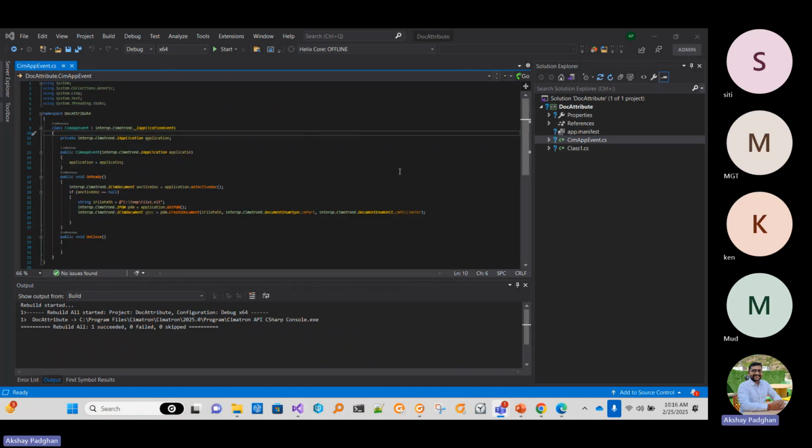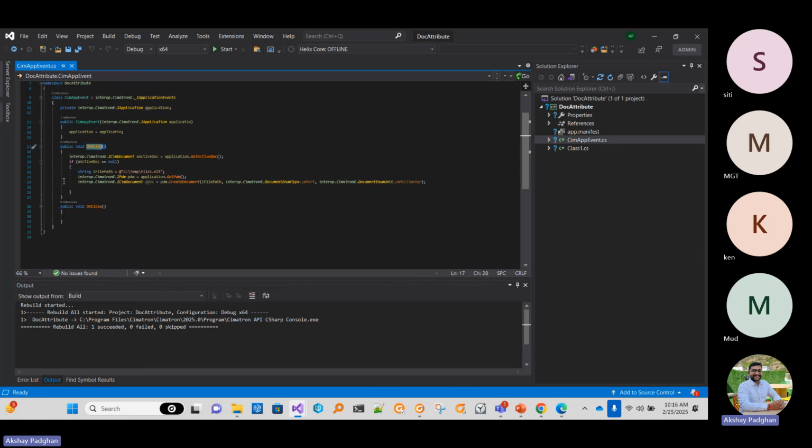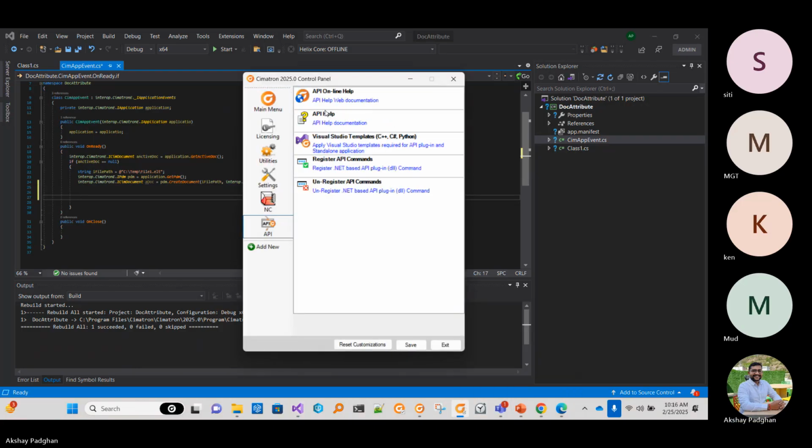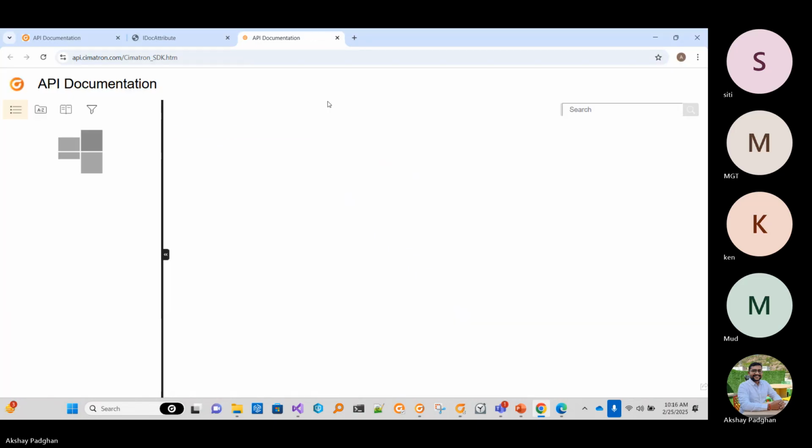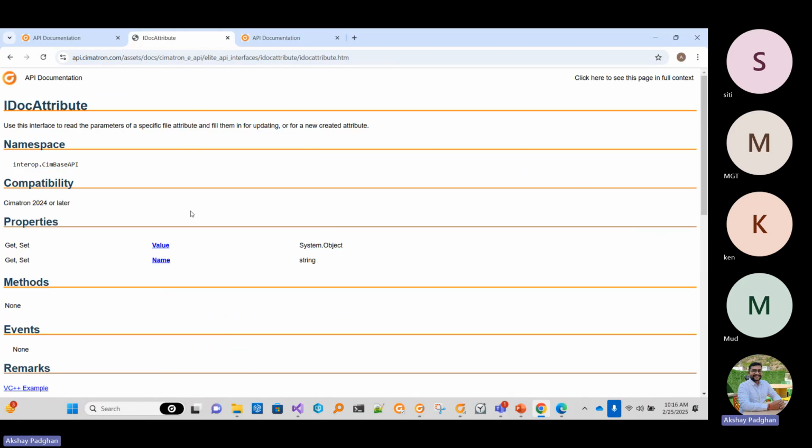So next thing we are going to do, we know we have the ready event, we open a new document. Okay, everything is working fine. Then what we are trying to do now, we are attaching one of our own attributes to the Symmetron file. So let's open the help.